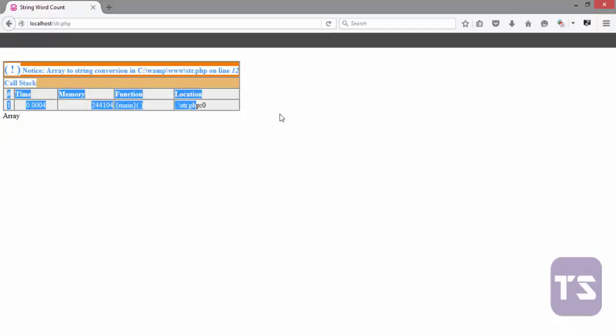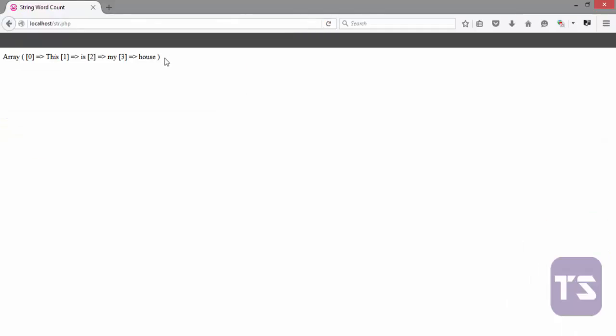Okay, let me save that and refresh, and now you discover that the array is output the normal way it should be. You see this is assigned the key 0, is assigned 1, 2, my is assigned 2, and house is assigned 3. Okay, that is an array. We treated that in some videos back, so if you don't understand how an array works, I advise you go back and watch the video that talks about arrays.